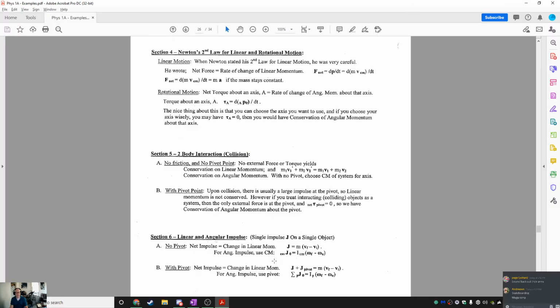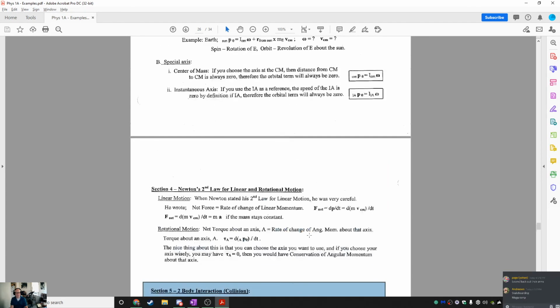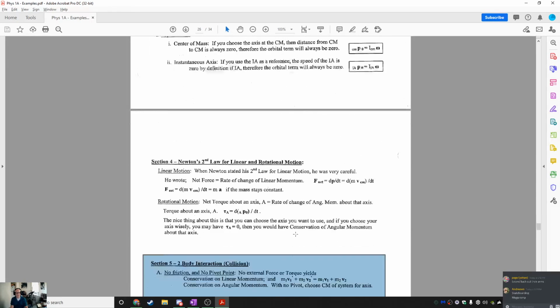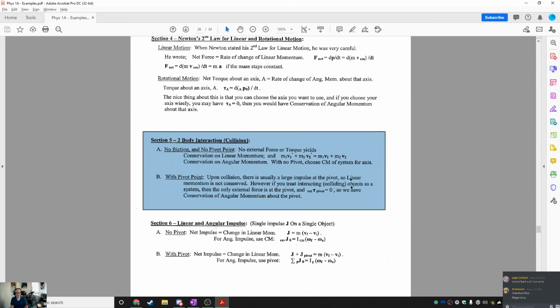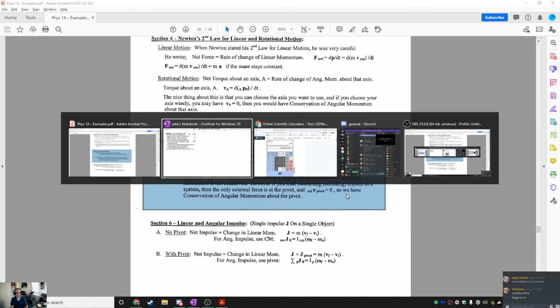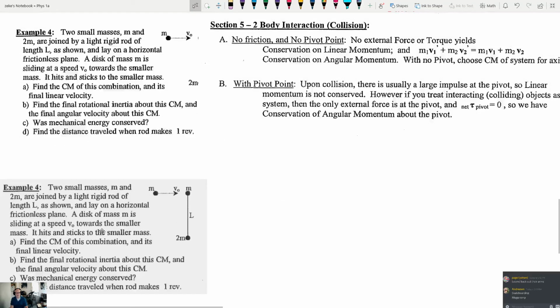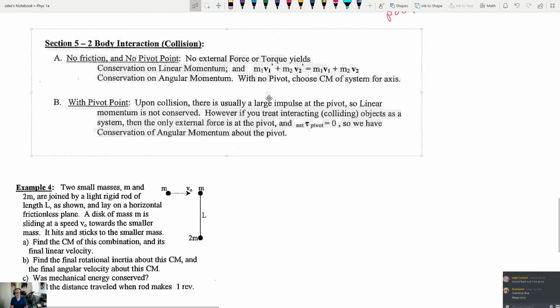So the next possibility are collisions, okay? And when you have a 2-body interaction, which is a collision, for me, this is the most important part of this document. It shows up on the second page. So this is the angular momentum. It's from the Physics 1A examples pack. It's on Canvas. This portion right here is the most important. You really need these pieces of information here to fully understand what's happening in these problems. So I'm going to copy paste it in here. We'll put this down here, and this will be in the notes.